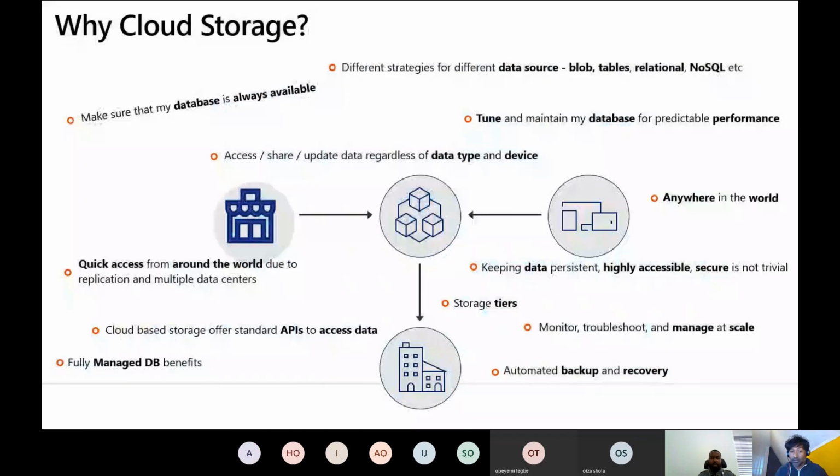Thanks for asking me to present on Azure Storage. We're specifically looking at blobs this time. With every series, we try to look at a different point or service in Azure. So first of all, people often ask me, why use Azure Storage or cloud Azure Storage Services?